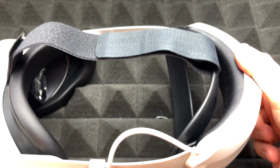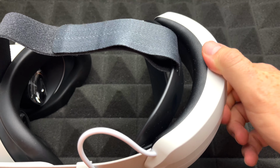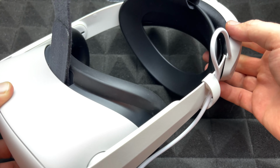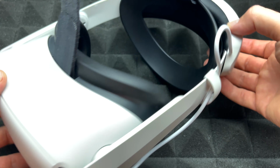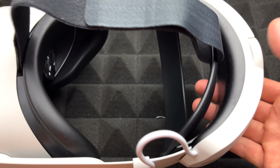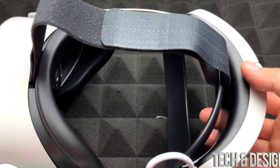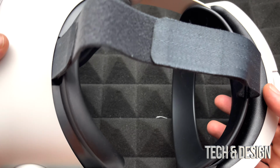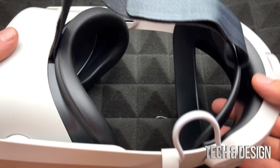And we can just close it up. Again, I'm showing you the maximum that it can close and the maximum that it can open, just so you know what you're getting. But here we go, that's how the battery looks on the back. I can tell you the back does not weigh more than the front. That's good to know, but it does have some weight to it now. So it should actually be a little more comfortable because it's going to be evened out. It shouldn't be slipping to the front like they usually do after a while.